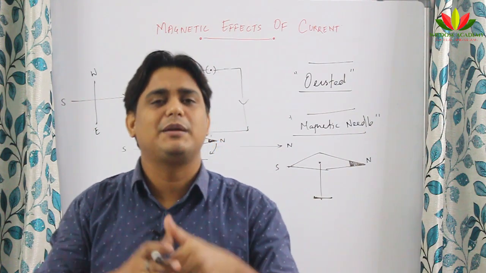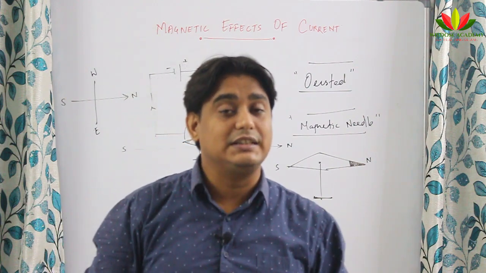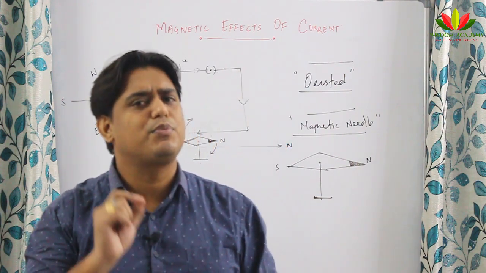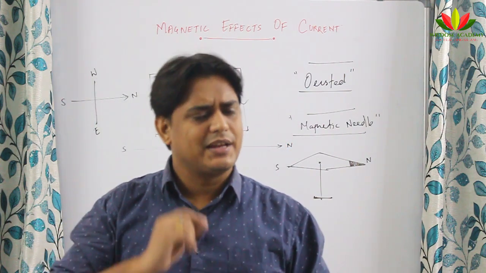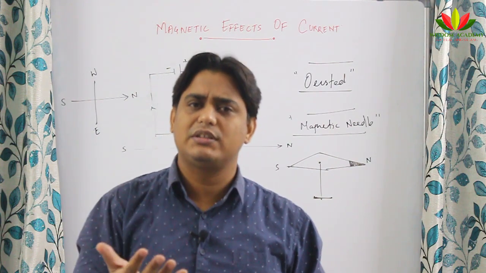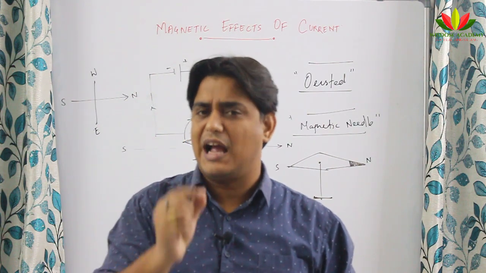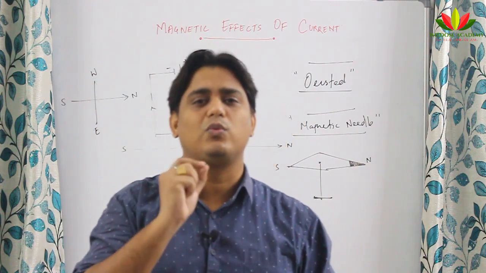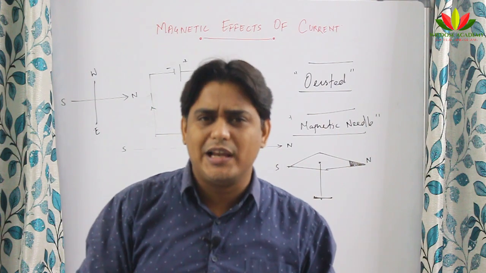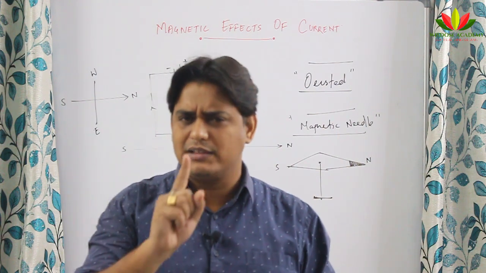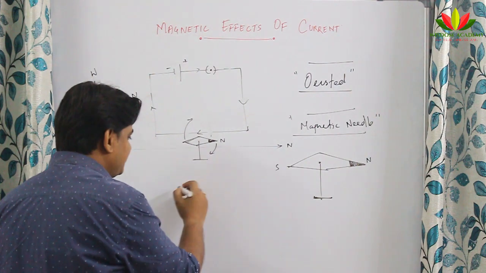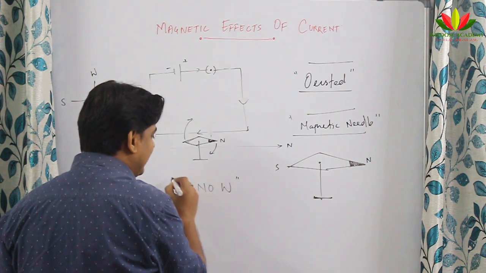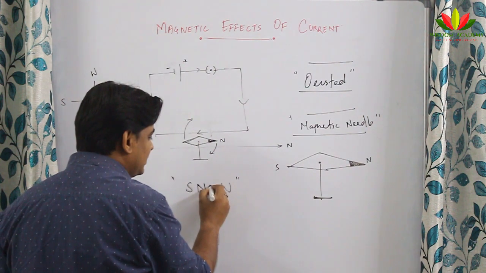So all this series of experiments gave an idea to Ørsted that whenever there is a flow of current in a wire, it produces a magnetic field. Later, even Ampere did some research on this and he gave something called the swimming rule, and this I wanted to give you as homework, where you will find out what Ampere's swimming rule is, which will help you find the direction of the magnetic field. I will just give you one hint, that is called SNOW. SNOW was a term coined by the people during that time, and what does this SNOW mean?